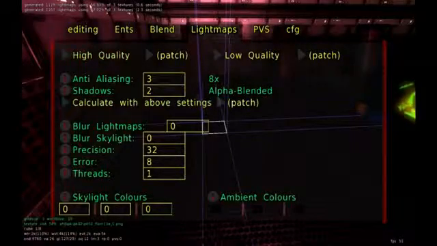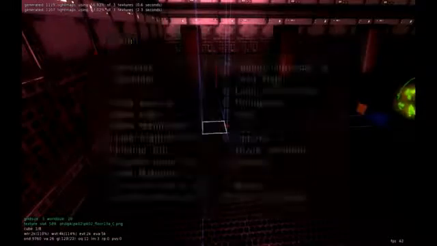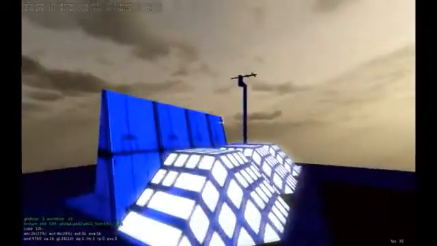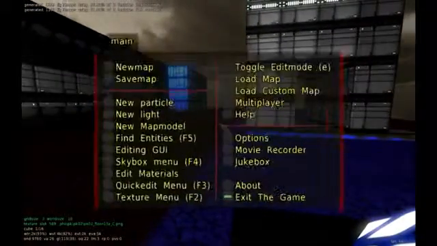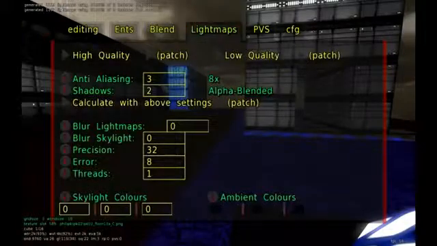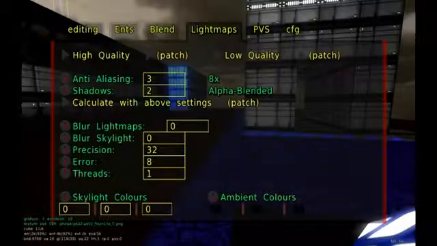or we can do a higher quality, which will take a little bit longer, but the lighting will be much better. We can change the anti-aliasing, which is basically, if you ever look in a game, sometimes they call them jaggies. It's usually like an edge here. If you look at the corner, there's sometimes a little bit of jagged edge. Well, this is representing the shadows, so sometimes our shadow is going to have a jagged edge. So if you want your shadows to be much smoother, you're going to go to your Editing GUI, your light maps, and bump up the anti-aliasing to a higher number. Same thing with the shadows. The higher the number, the better.